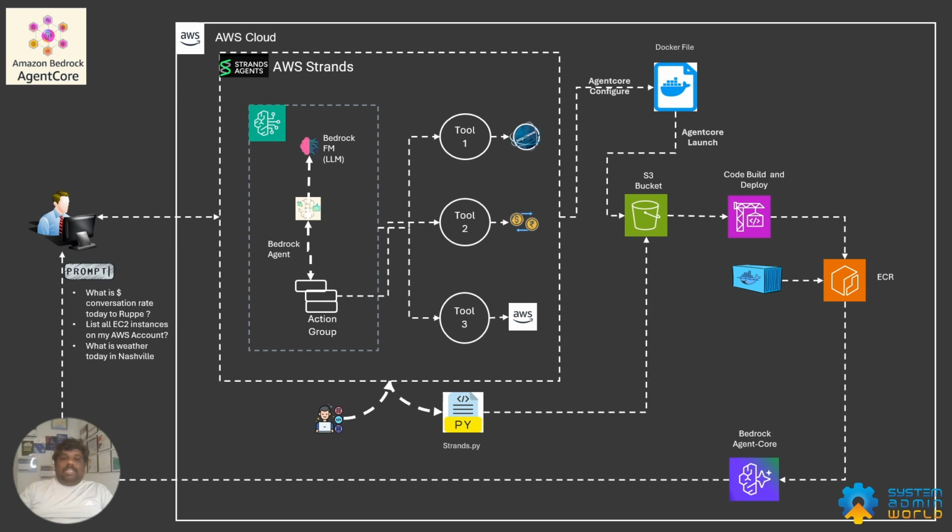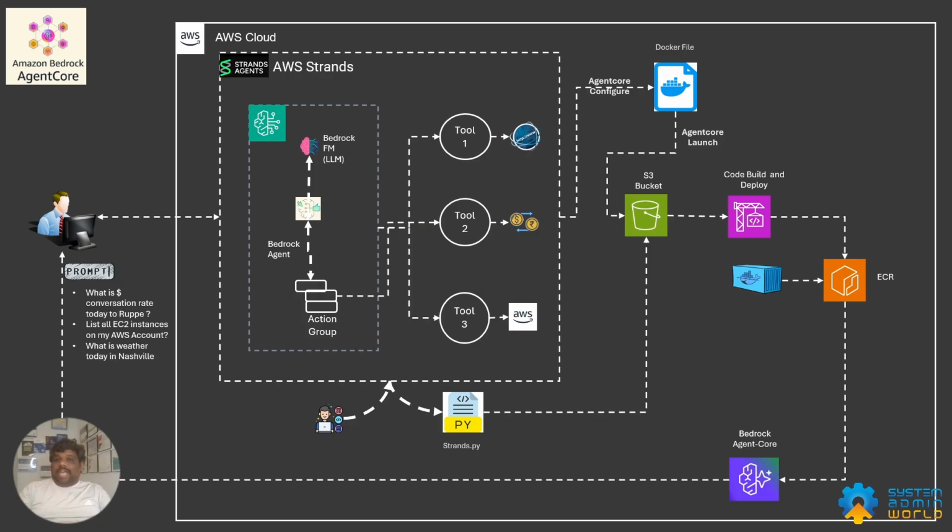It is compatible with frameworks like Strands Agents, LangGraph, and LlamaIndex, and supports both Bedrock-hosted and external foundation models. You can deploy an agent to Agent Core using the Agent Core starter toolkit. It supports Python 3.10 plus and integration with the AWS CLI and SDKs. You define your agent logic, configure model access, and deploy using a single command. Agent Core handles runtime, scaling, session persistence, and tool execution.